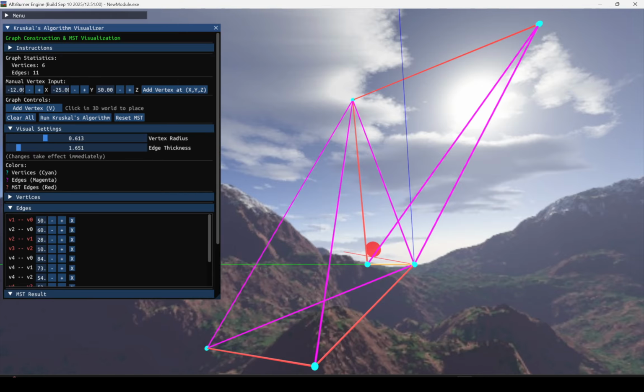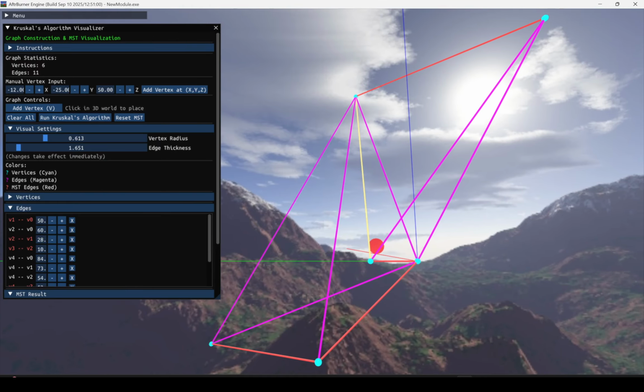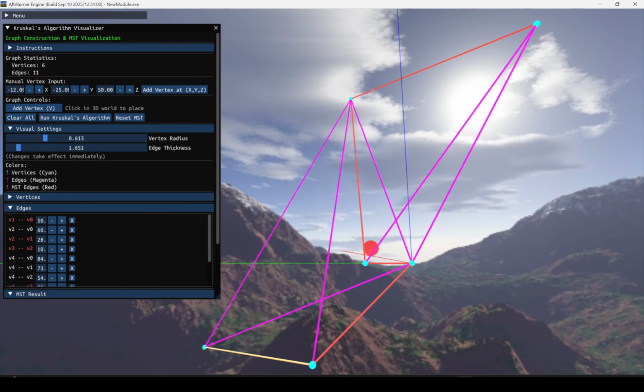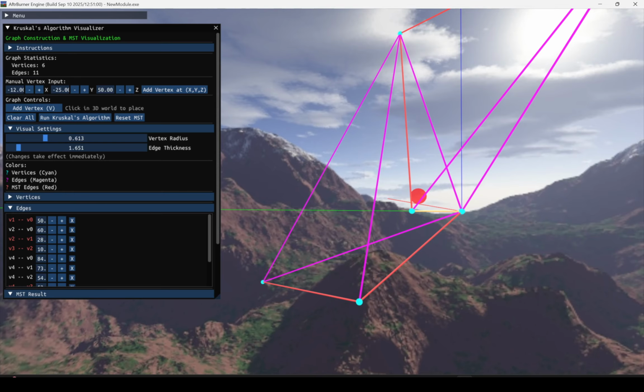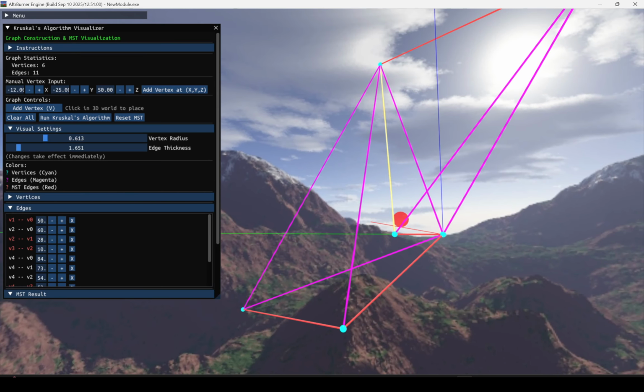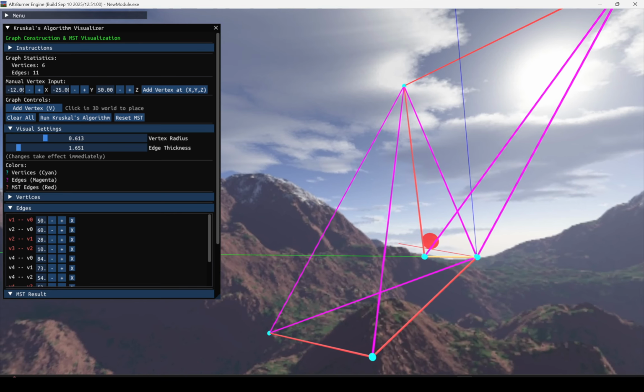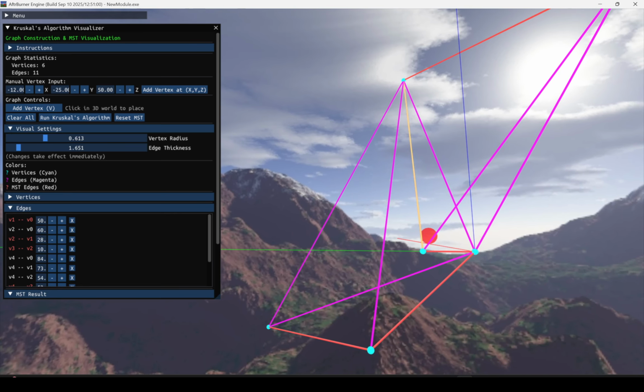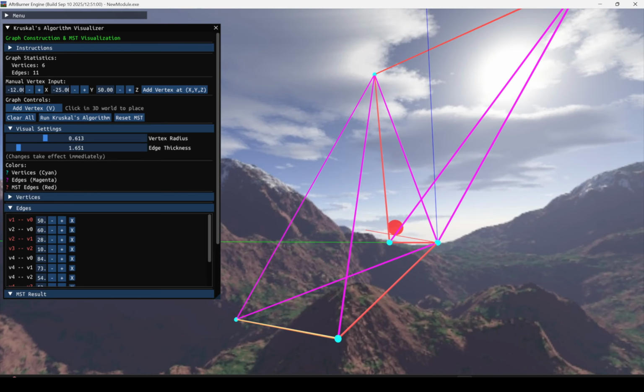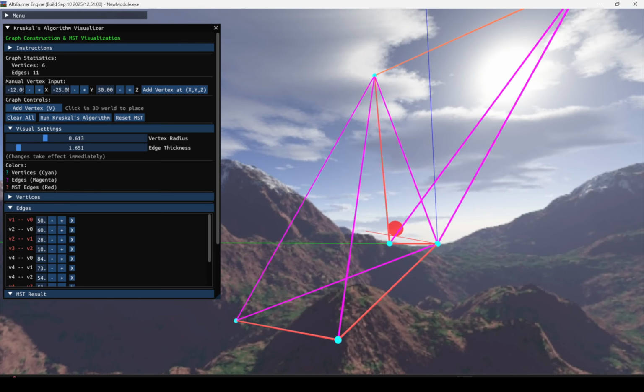spanning tree. Visually, the graph utilizes MGL primitive shapes to render vertices as spheres and edges as cylinders so that they are clearly visible. To properly align the connections between cylinders and spheres, I calculated an orthonormal basis for every edge to generate a specific rotation matrix that aligns the cylinder geometry between two points.